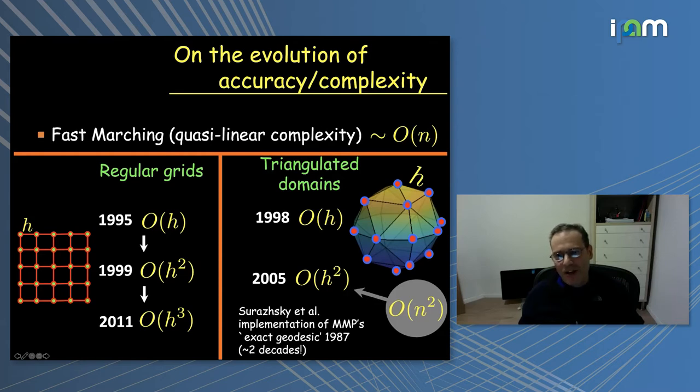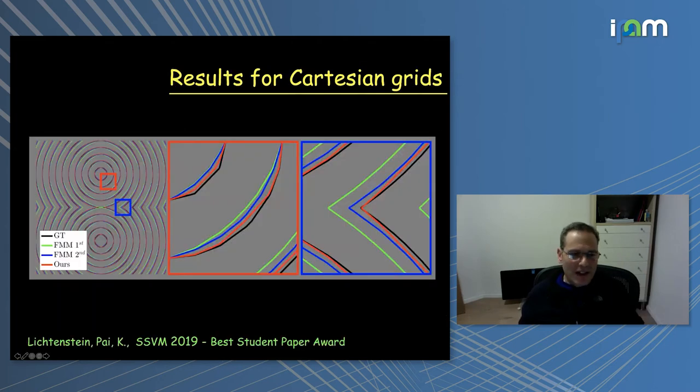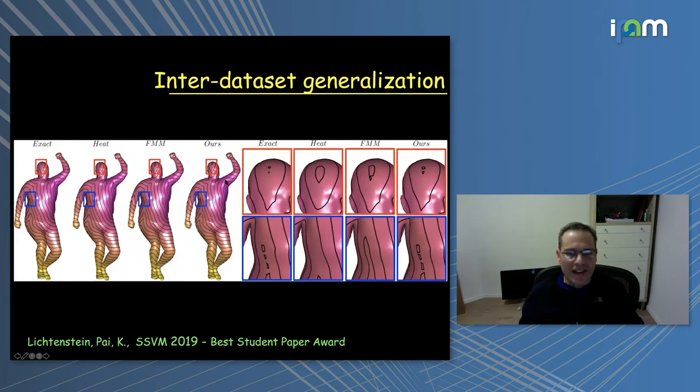They call it exact, but this is exact on the numerical grid. The complexity was order N squared. From a computational point of view, there wasn't much difference between the two. Our problem was giving a second-order accurate algorithm for computing distance functions with quasi-linear complexity. All you need to do is take all the known surfaces—spheres and planes—sample them randomly, and feed it into a neural network. What you get is something which gets really close to the true solution.